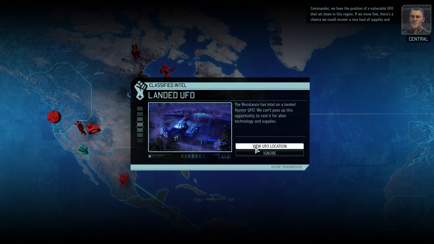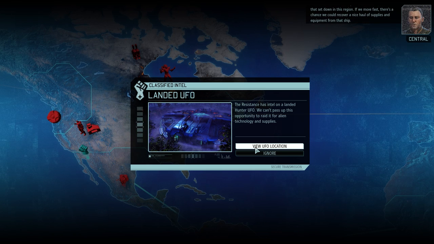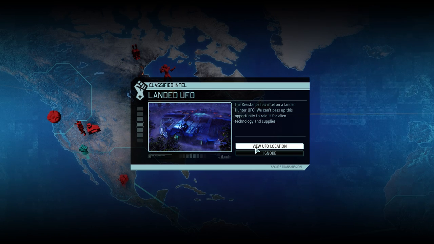Position of a vulnerable UFO that's set down in this region. If we move fast, there's a chance we could recover a nice haul of supplies and equipment.